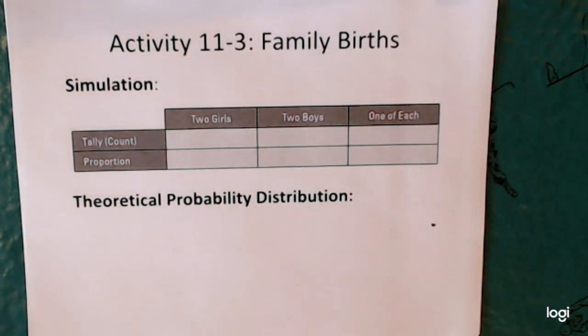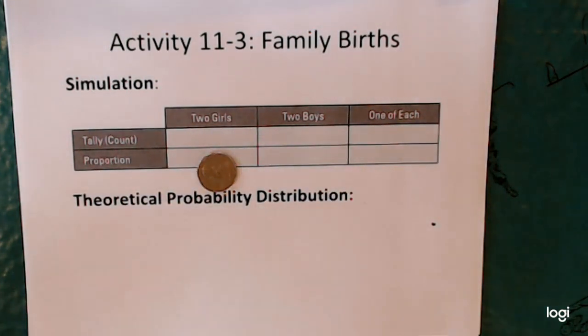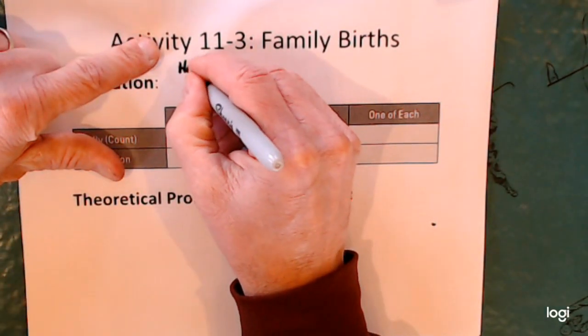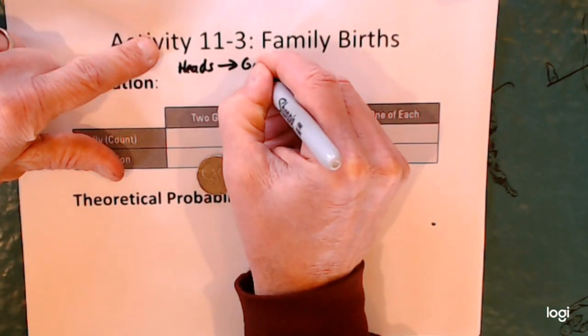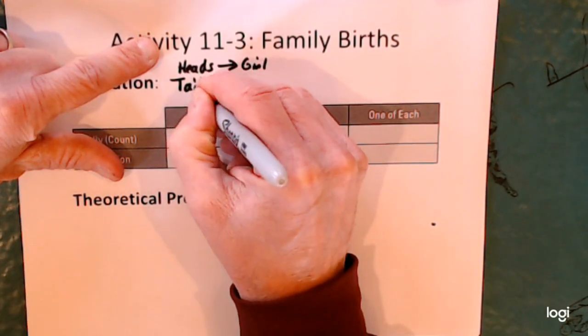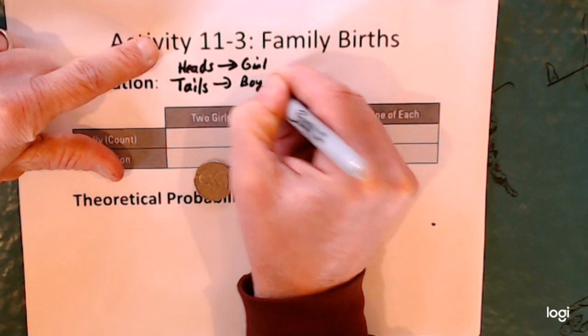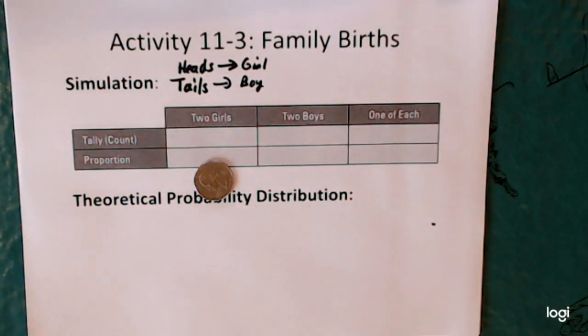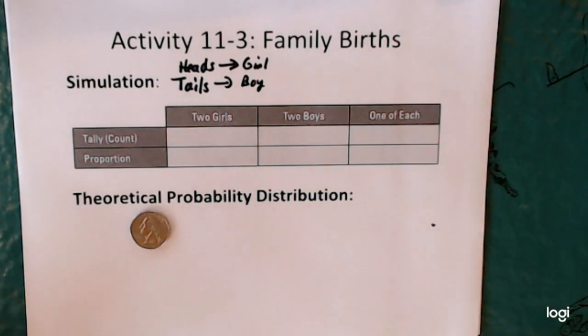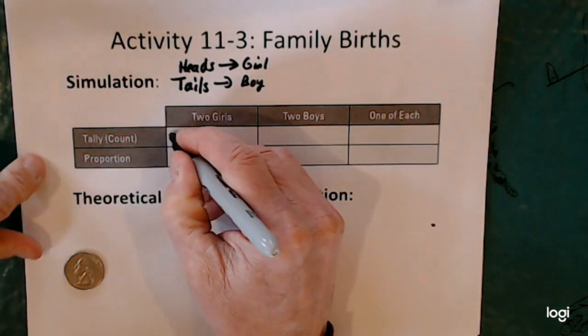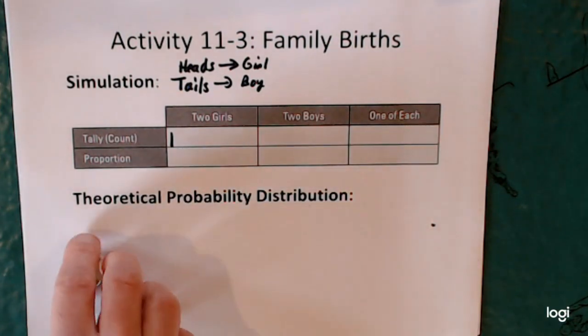Okay, so here's my simulation, right? Having a boy or a girl, there's a 50-50 chance of each occurring in a single birth. Okay, and that's similar to a coin flip. So I'm going to think of simulating the births as being via a coin flip. Okay, so for example, here's my first trial. I should say I'm going to make heads be girls. Heads means a girl birth, and tails is a boy. Okay, so I tossed a head, so we had a girl, and then I'm going to toss it again, and we had another girl. So we had 2 girls, so that's a tally mark in the 2 girls box.